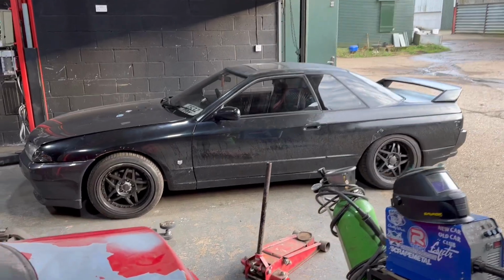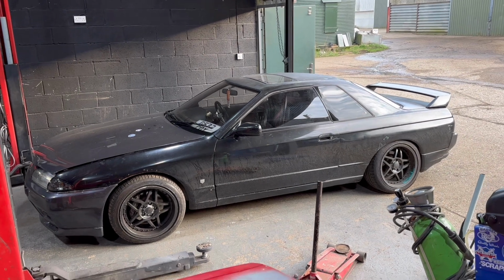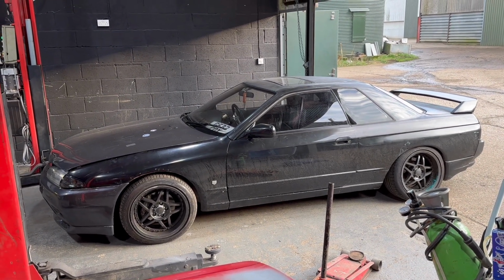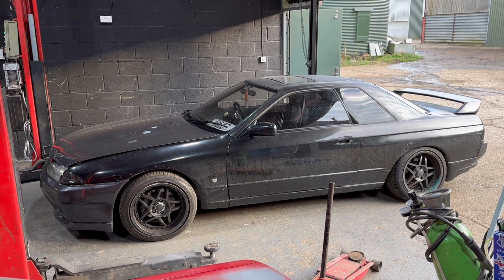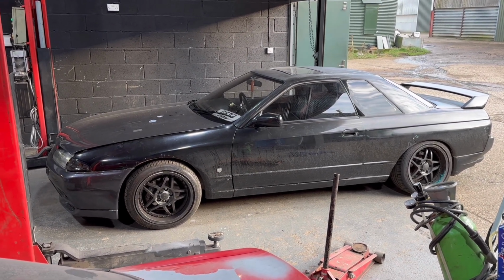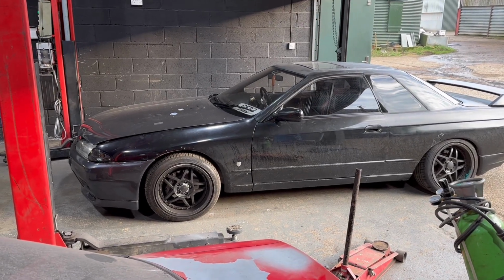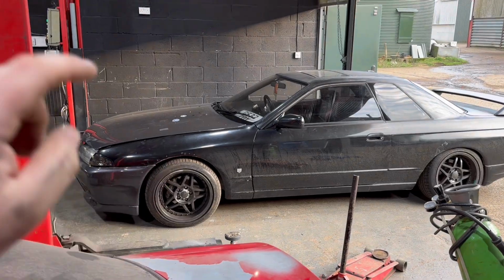If you look here, here's the next project. This is not mine. R32, RB20. It's in for coilovers, air cups, extended lower control arms, and then obviously the setup, which is going to be good. I think I'm going to film this next. Yeah, I think that'll be a decent video filming this car. It's a bit different. I'm excited to work on it. Something different for once, not just fixing a load of rust.